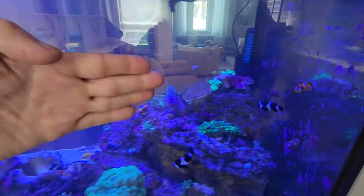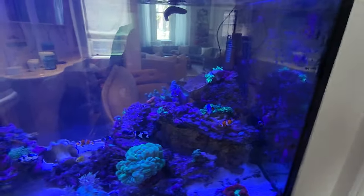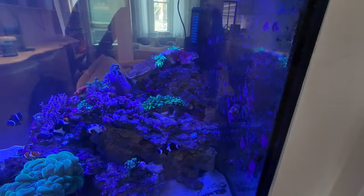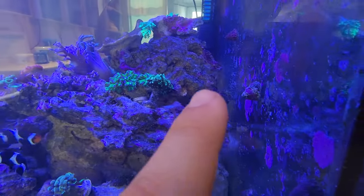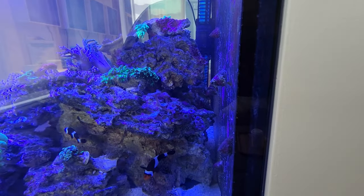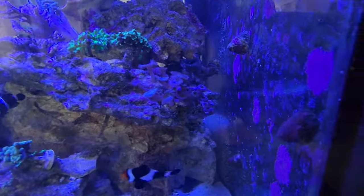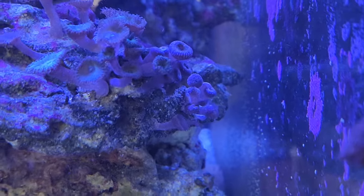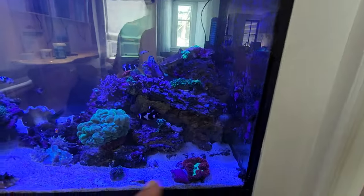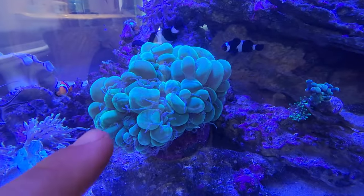So I've got one of them pointing basically in that direction right there, covering this rock, and then I've pointed the other one in the back facing right towards the camera so it's coming around the side of this rock, keeping it clean of any detritus. You can see these zoanthids are getting a little bit too much flow, and then it's wrapping around the rock and we can see even from the tentacles over here.